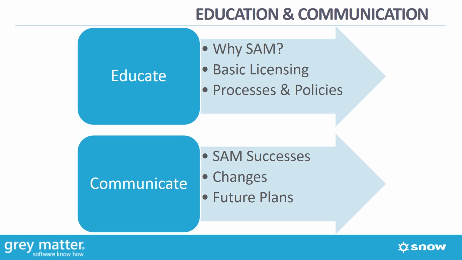It's also important to talk about basic licensing metrics. I know a number of end users have intranet sites with all the basics: this is what a user license means, this is what a device license means, this is what a processor license means, etc. It really works, and if you're proactive in educating people, instead of questioning the software asset management team's decisions all the time, you'll find that they'll be proactive in coming to you saying, what license type would fit me best for this application? Or do I actually need to buy a license for this? Do we have any spares?